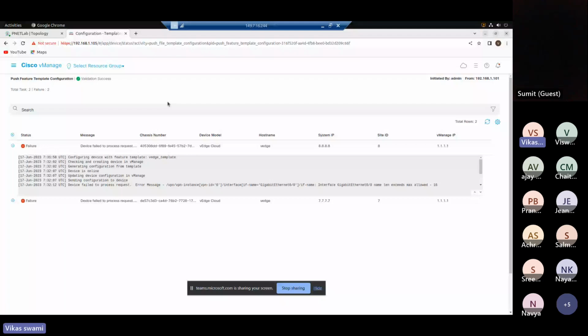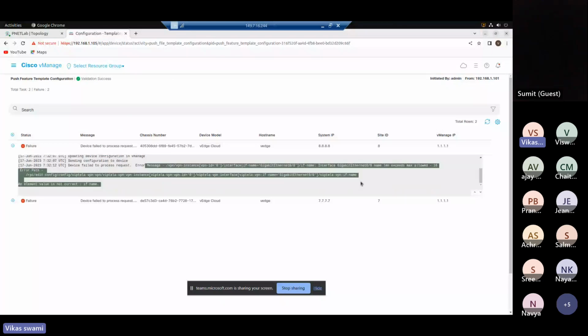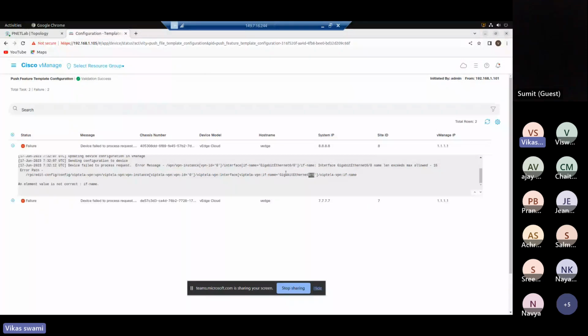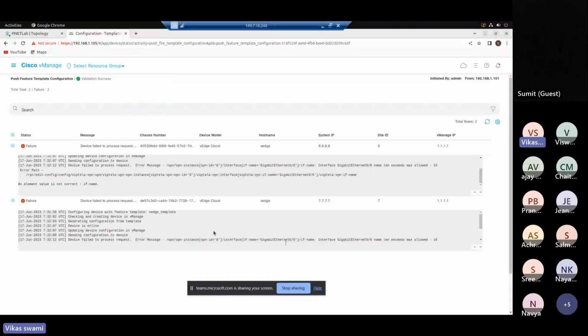I think this is again the same. I have used their syntax, right? I have not used my syntax. So it says you cannot use gigabit 00, you have to use gig 00. This is what I liked about this solution, that it will tell you exactly where the error is. Interface name is not correct. Which interface? This one. First it was 512, now it is this interface, right? So both the devices have exactly the same error.